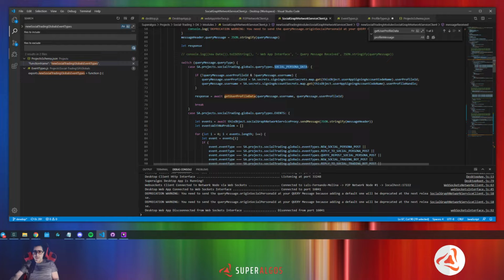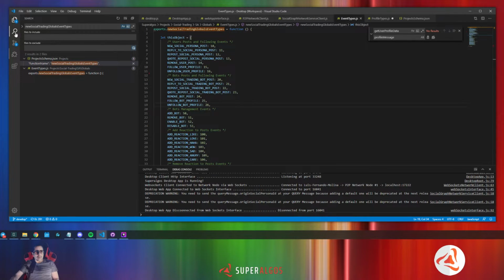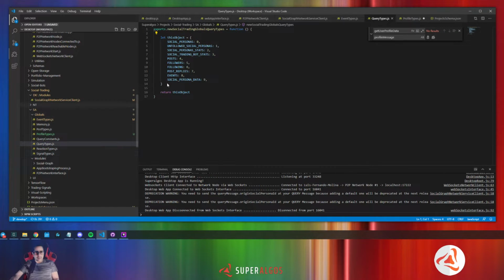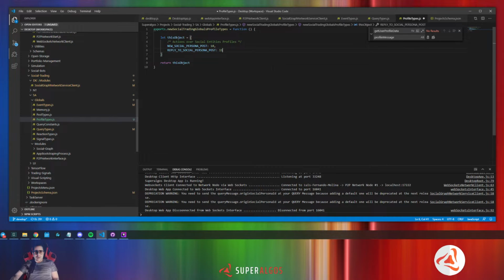Social persona data. Interesting. So we will have save social entity in general.